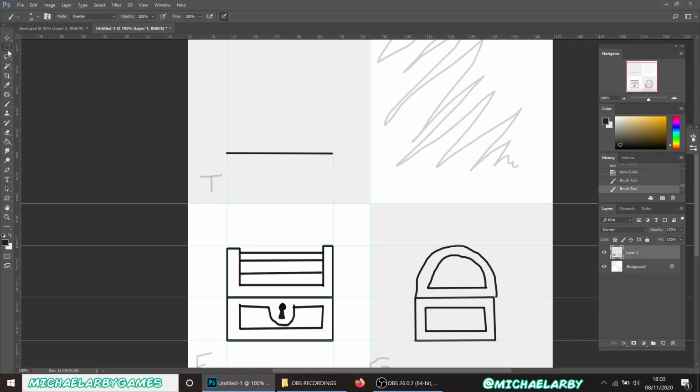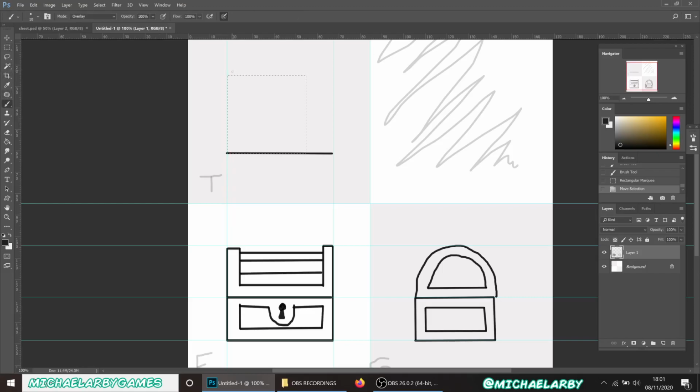Here's a little tip. If we take our marquee tool and try to draw a marquee, but hold the shift key along with it, we're going to get a square. So what I want to do is draw a square marquee that is the width of that treasure chest. There we are, the width. And now if I drag that up, hopefully you can see this on my broadcaster. You can see we've got a square shape, and that width down here, which is the bottom side, if we're looking at a top view, because this is a square, will match up with that length. So if I just drag that down here, that gives us a rough position for where to draw.